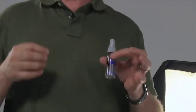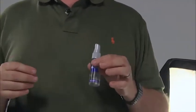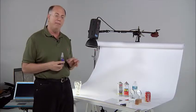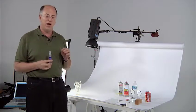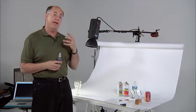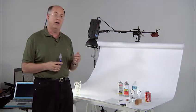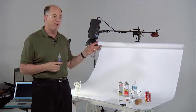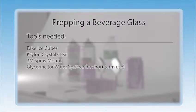Now, you've always heard that people use a lot of glycerin. Glycerin is not what makes it bead up, and glycerin is not what gives you the look. Glycerin just basically stays for a long period of time if you were going to do a shoot and then the water actually evaporates and the glycerin stays behind. So this would allow you to literally spray a glass and put it on a shelf and then come back a week later and those water droplets would still be sitting there adhered to the glass.